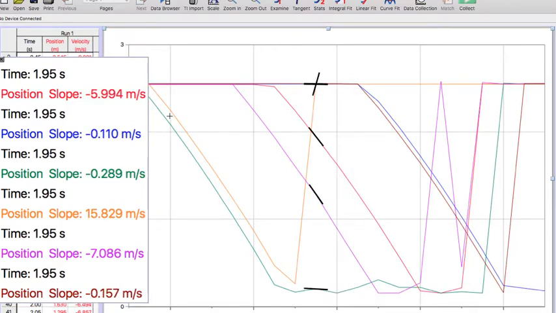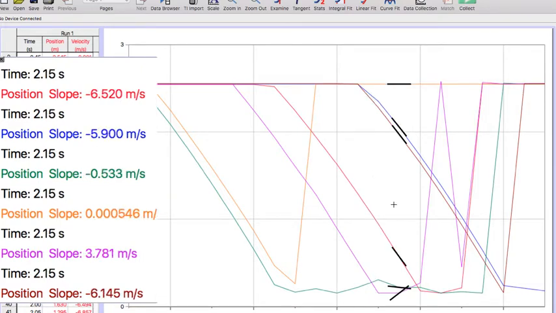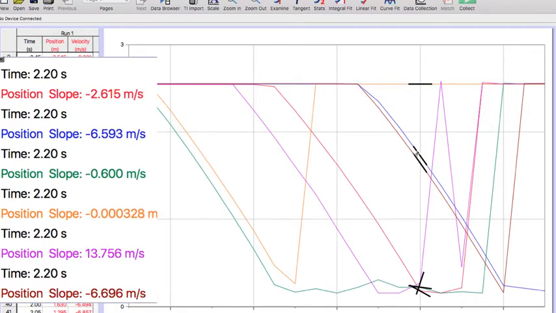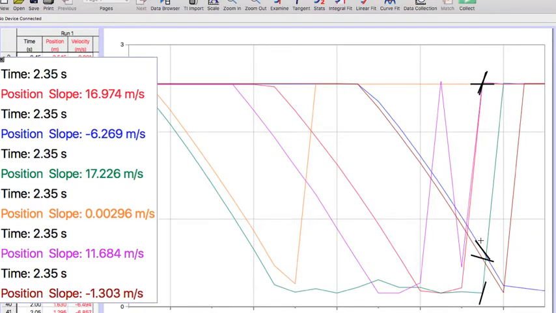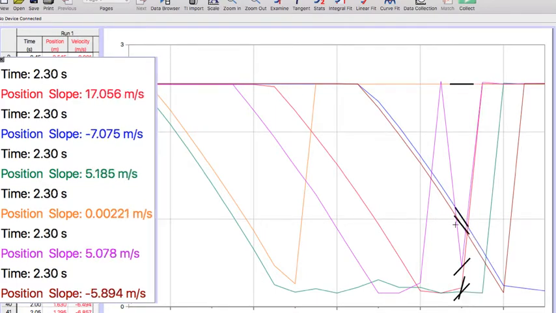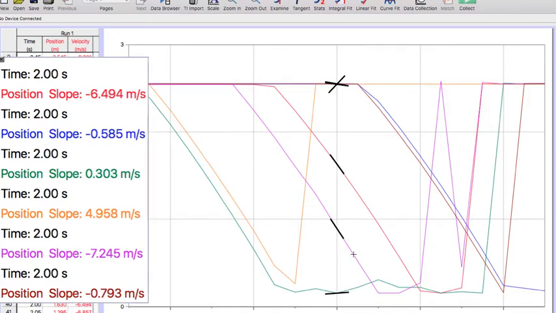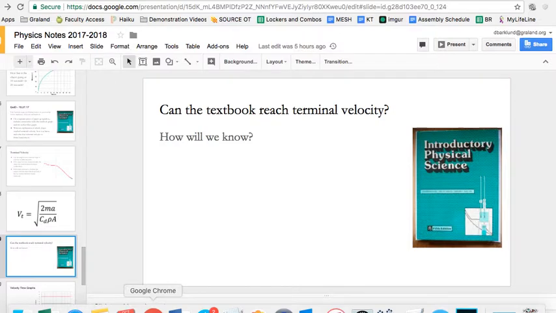Or if we look at the red up here, it starts at 3.5, 5.9, 6.4, 6.8, 7.0, and then it starts slowing down again. So pretty much every line we look at, you can look at the brown and the blue over here as well, it reaches a velocity of about 7 meters per second, and it can't seem to go any higher than that. So that tells us that the terminal velocity, where the line becomes linear, is probably about 7 meters per second for the textbook. And the reason you couldn't reach that in the classroom is because you weren't dropping it from high enough, and that was part of the plan.